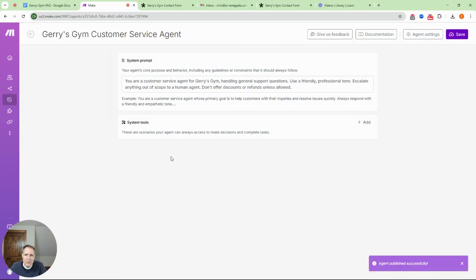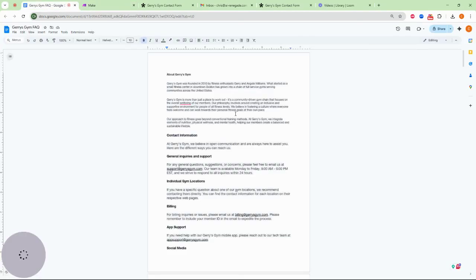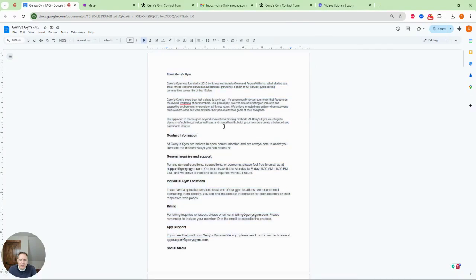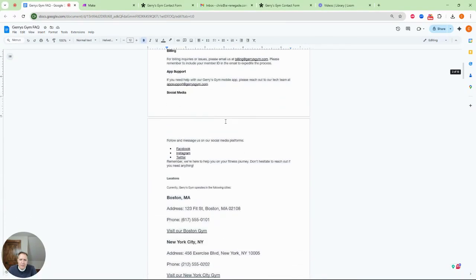What you need to do is hook up system tools that are here. Since we're building this from scratch, we don't have any system tools. Our end goal for today is to build a form that submits a question, and it goes to this FAQ and looks through it, and then publishes and sends the email back to the user.